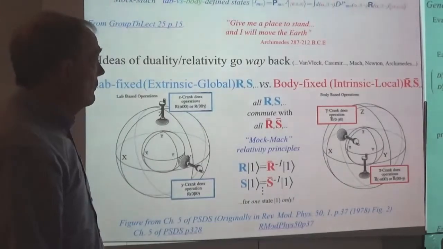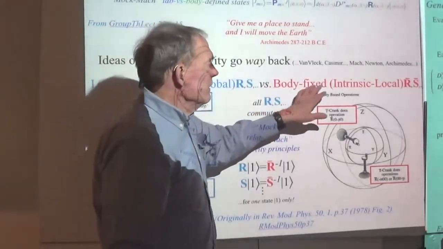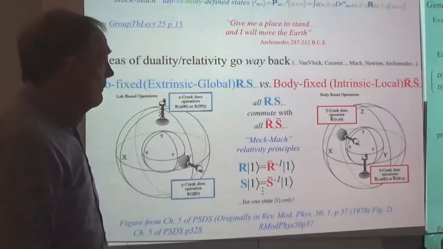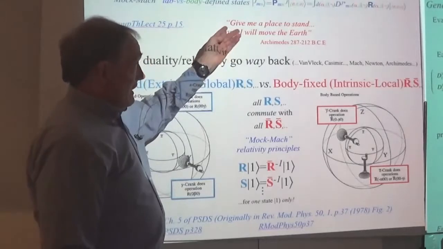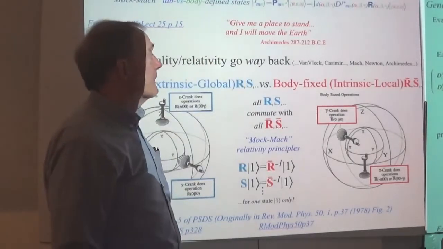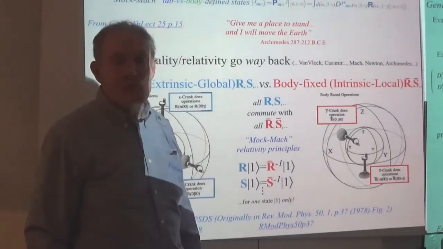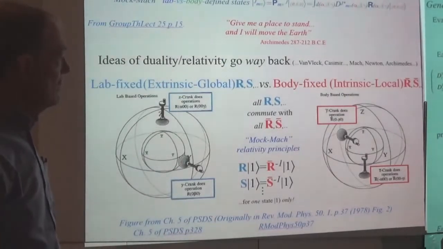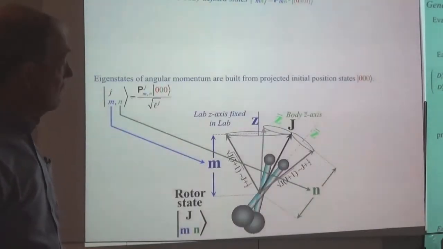So this is really the extrinsic operators versus intrinsic. We will talk more about that with respect to finite groups, but it's true for this infinite group. Archimedes said, "Give me a place to stand. Otherwise, I can't move the earth." Okay, that's the Archimedean thing, the Mach Principle: that you have a relativity between rotations of different things.